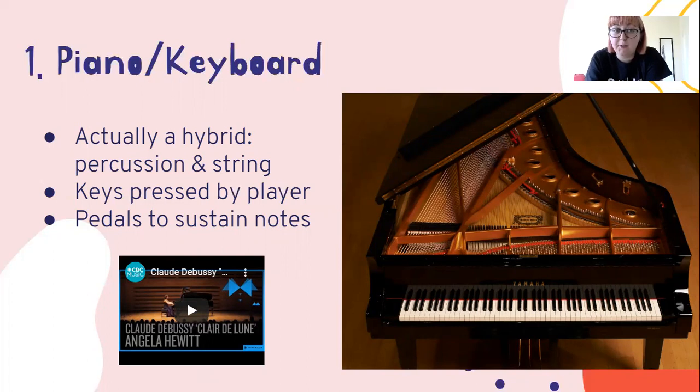It's a hybrid, which means it's part of both the percussion section of instruments that we're looking at, but it's also a string instrument. It's kind of like a double agent. So when you hit a key on a piano, the hammer goes back and hits the string. So it's using you hitting something, but it's also using strings. If you've played the piano, you know that there are pedals on the bottom that help you hold the notes.